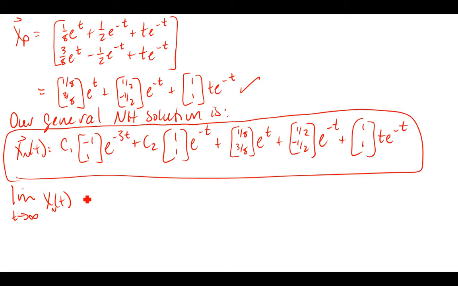As t goes to infinity, I can still pretty easily answer the question: where are all of these characters heading? This one's heading towards the origin because I have a negative. This one's still heading towards the origin because it's negative. This one's heading towards the origin because it's negative. This one, I have a little bit of a tug of war here, but I don't want to bust out too many fancy calculus things, but L'Hopital's rule, you could use that here. E to the t is a much more powerful force than just t.